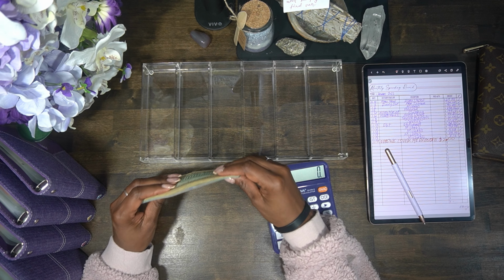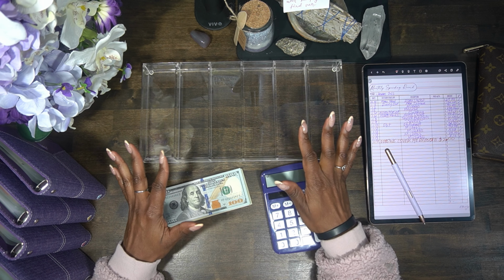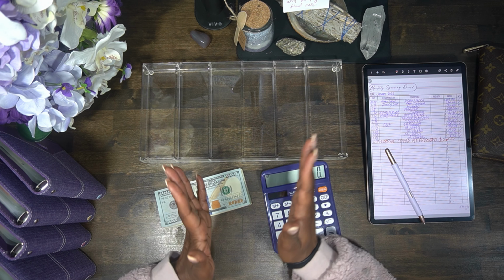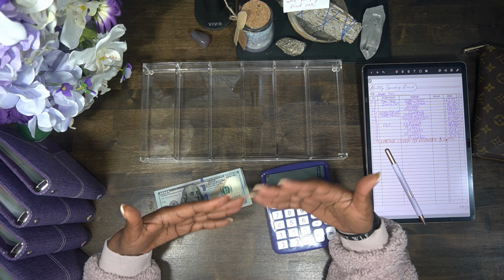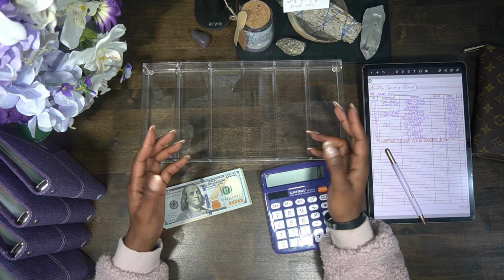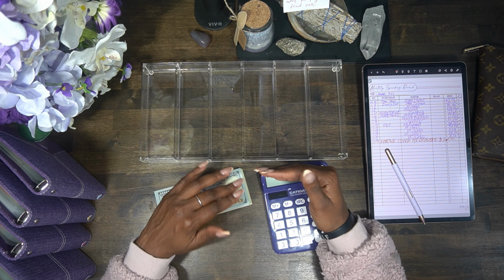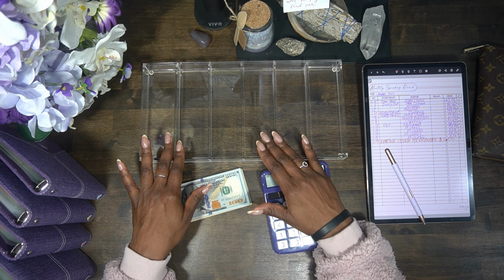So the thing about credit cards, I don't think that credit cards are dangerous. Well, no. Credit cards are dangerous if you don't know how to utilize them properly. The best way to use a credit card is, yes, to spend money on it because it's going to build up your credit. But what's going to make your credit profile even more attractive is to make sure that you're paying off your credit card in a timely manner and you're not really only paying the minimum. It'll take you a longer time and you'll end up paying more if you only pay the minimum.